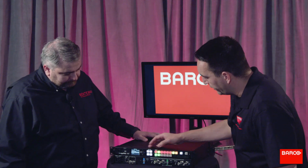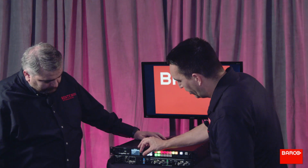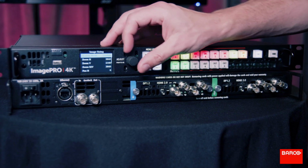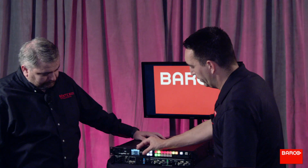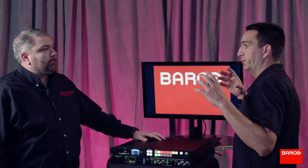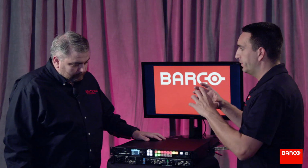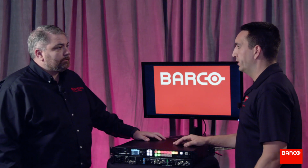So if we jump into the LED setup, you'll notice that we can select our aux or select our output. We can do wall scaling, AOI. We can do image sizing. And if we dive into image sizing, we can do like a center cut. We can do scaling mode all. We can do custom sizes where we actually zoom in, zoom out, kind of shift around. We can pan horizontal or shift vertical within that raster, right? So it's essentially all the stuff you use for LED wall dialing in.